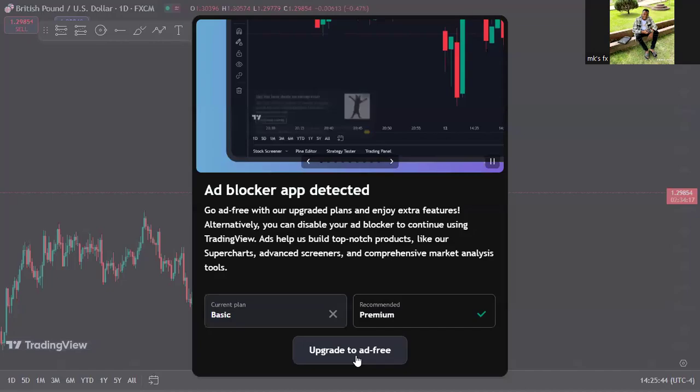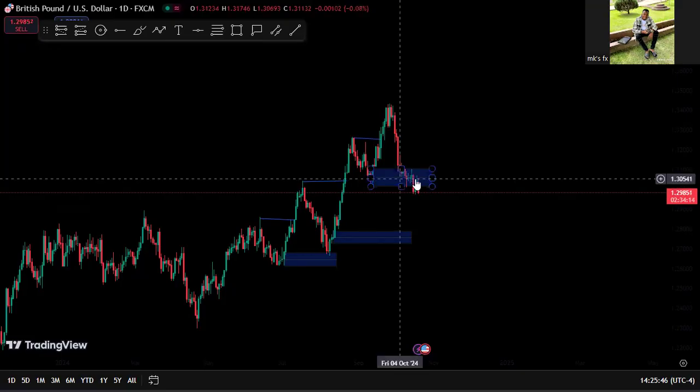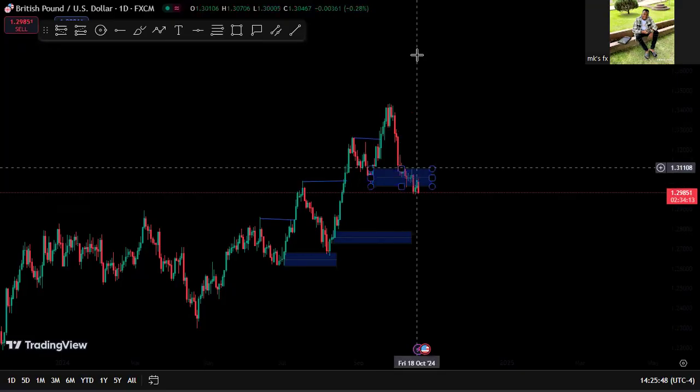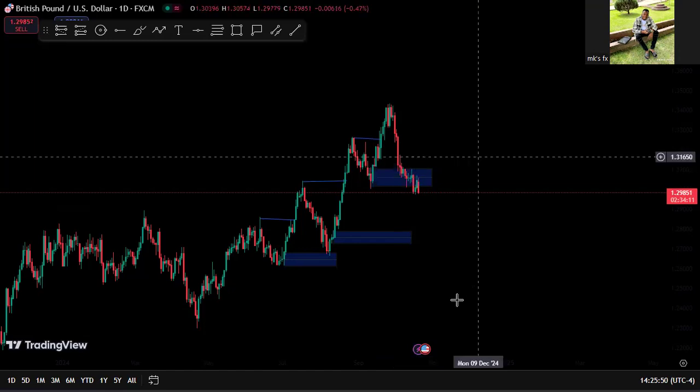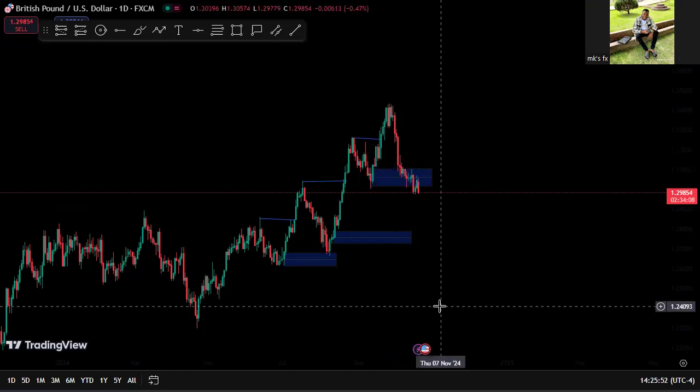Why? Because that is an order block. Because that is another block. So we're expecting that price will hit here and buy back to the upside. But this other block was not respected. Why? Let us now look at the characteristics of a good order block, because that's a valid order block.